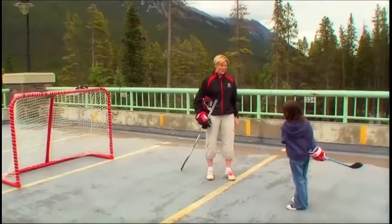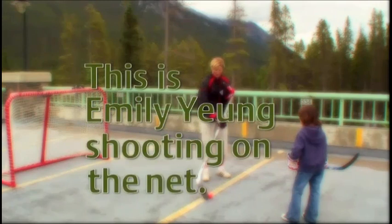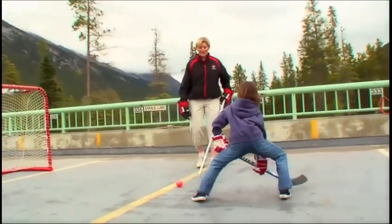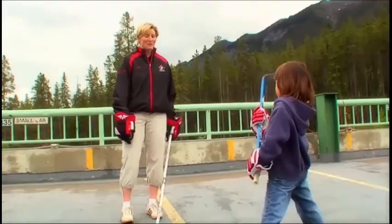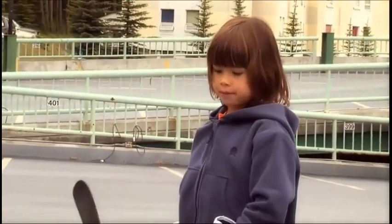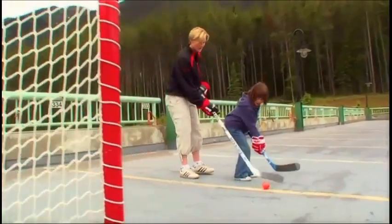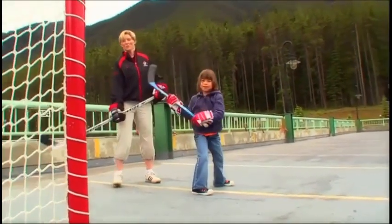What's the first move we should learn? Let's try some shooting — everybody likes to shoot on the net. This is Emily Young shooting on the net. Remember when we shoot, all the power comes from our legs, so bend your knees. Whoa! Excellent. Why do they call it a slap shot? They call it a slap shot because you actually slap the ball or the puck. How about let's try the backhand shot? This is a shot that most kids don't like to practice because it's a little bit harder. So turn your body, pull it back, and then follow through, sweep it through. Good one. Awesome.